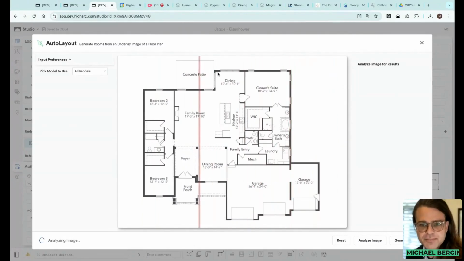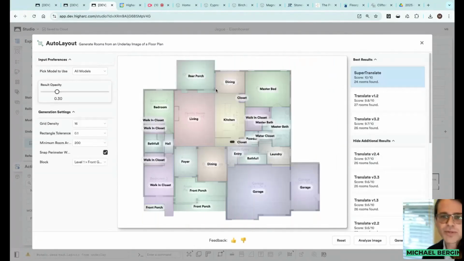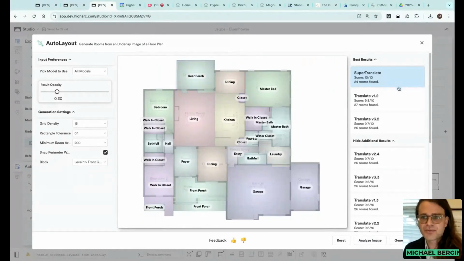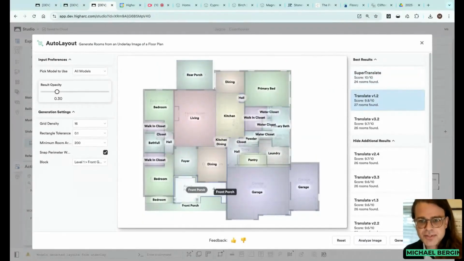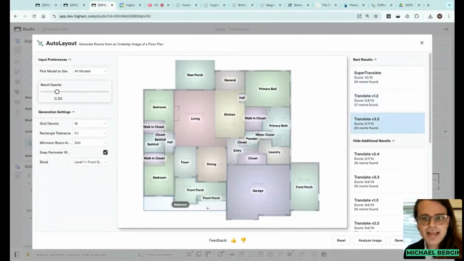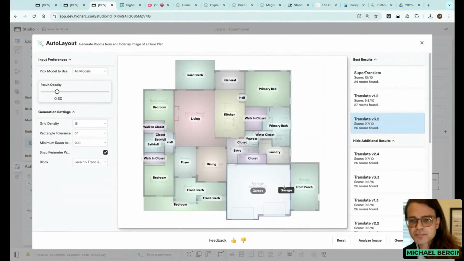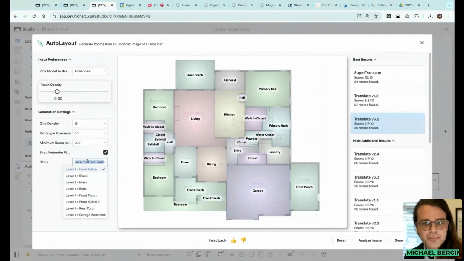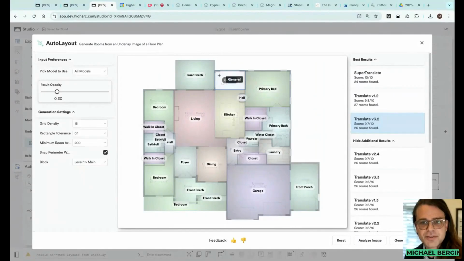And of course, it is improving every week. We develop a new set of improvements for this system. So here I have some results that I can click through. And this one is looking pretty great. Looks like it's added an additional bedroom, which it might clean up for me in the next step. So let's go from there, and I'll associate that to the main block.